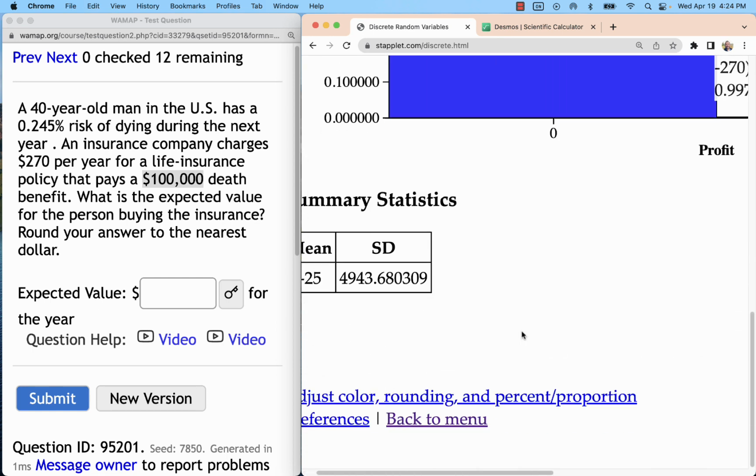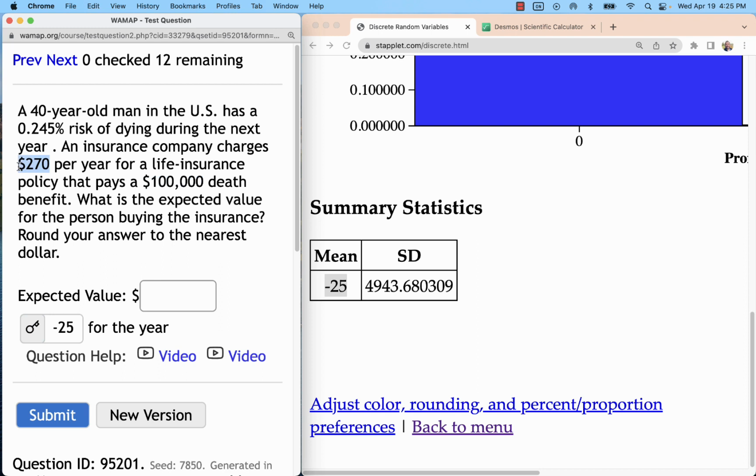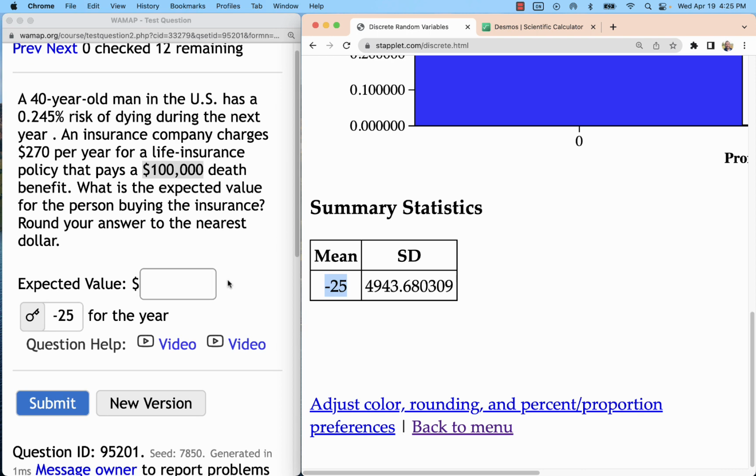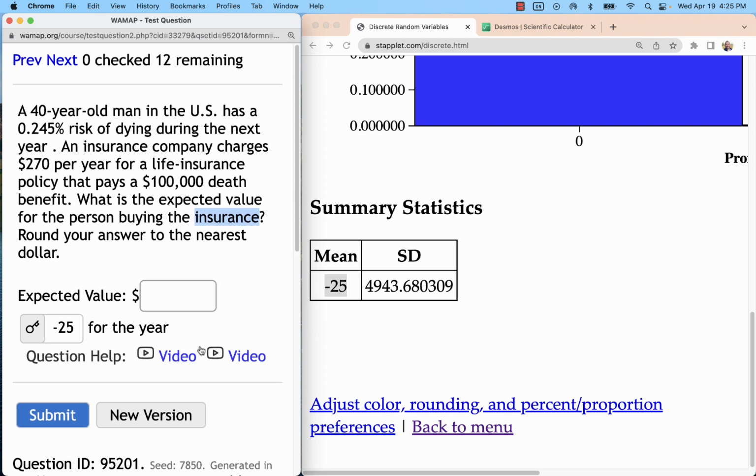So we see the two outcomes. Keep in mind, the vast majority of people spend $270 a year and they never get a dollar back from it. But because of that small number of people who are getting that benefit, it averages out to $25 per person. And you could think of it as everybody that doesn't claim it is paying out both the insurance company and those benefits that are going to others. So on average, there is a loss for the individual, and the insurance company is actually going to profit on average because that is their business model.